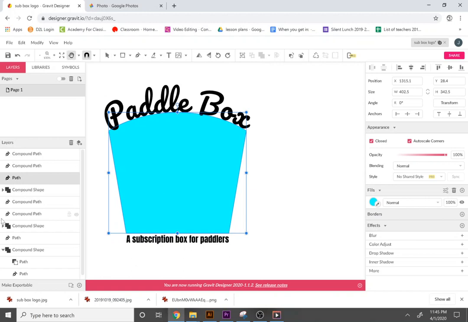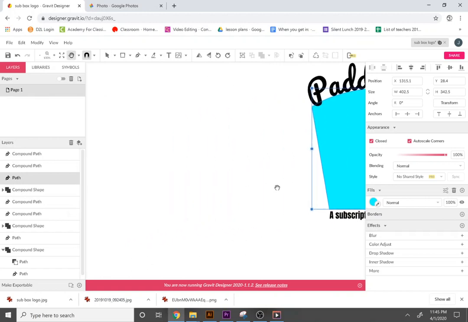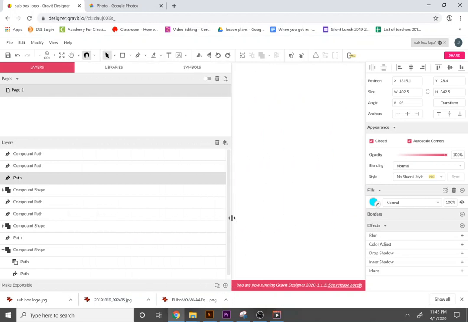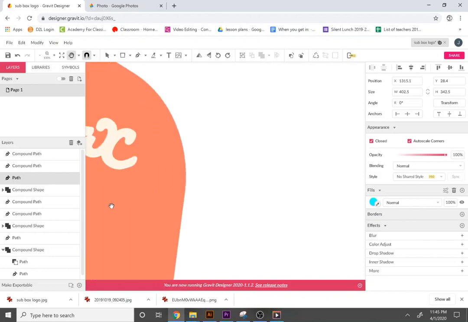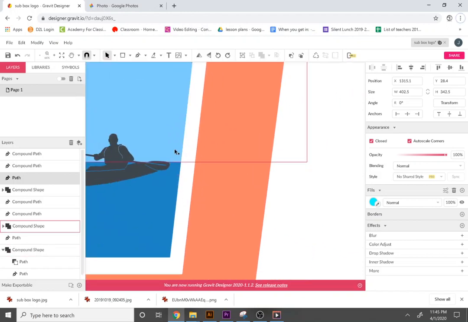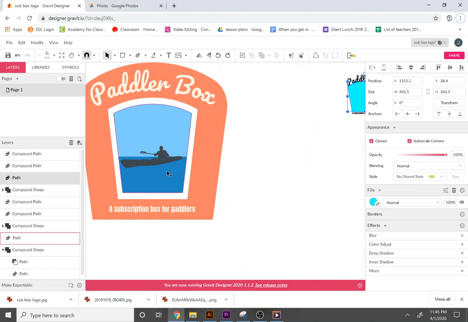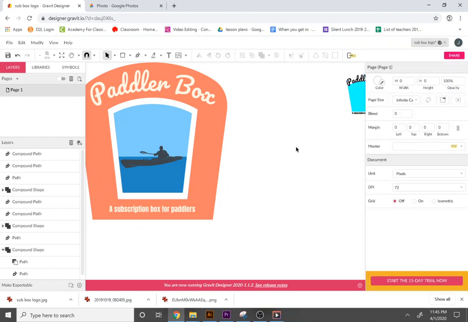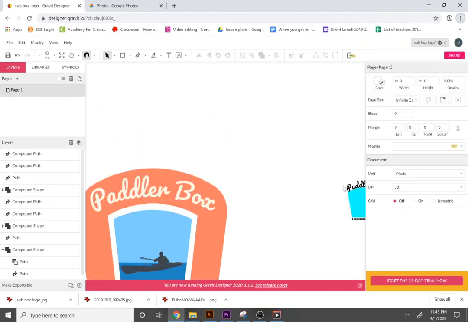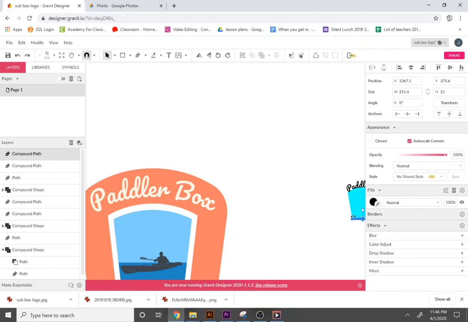Okay, so let's do some thinking here. We want to have a couple of things. We want to have an internal shape upon which we place our design, our little logo cutout here, and then we're also going to want this little space here. We're going to want our inner and outer ring here. So let's kind of think about this for a second here.